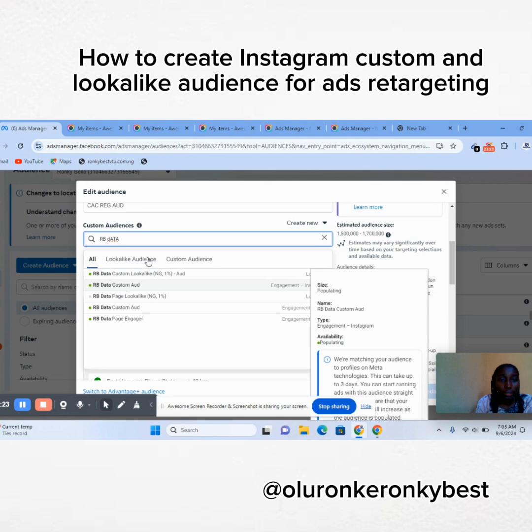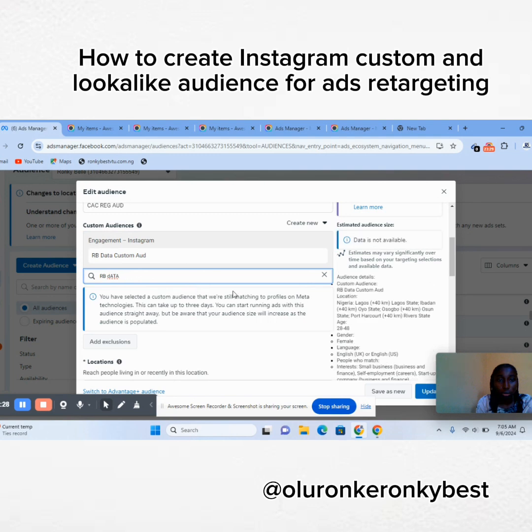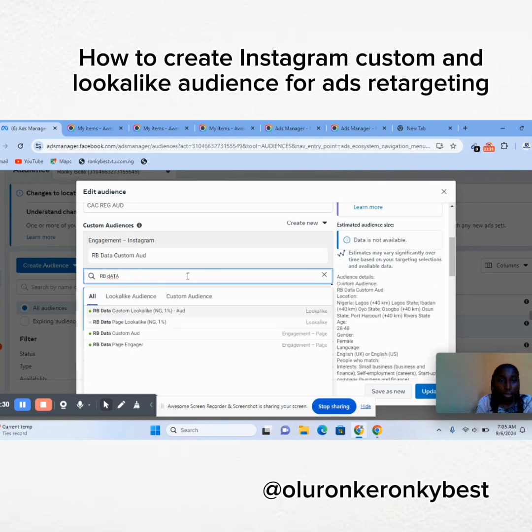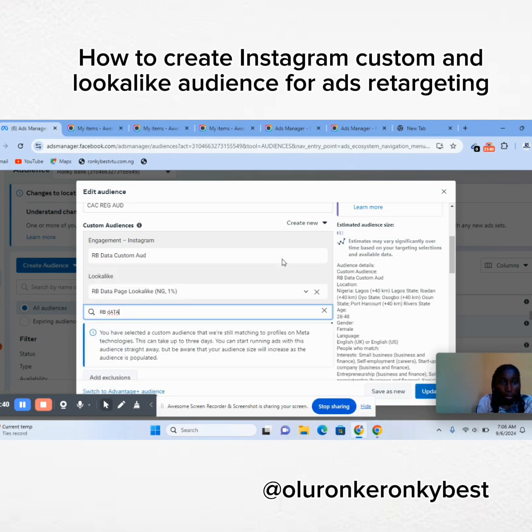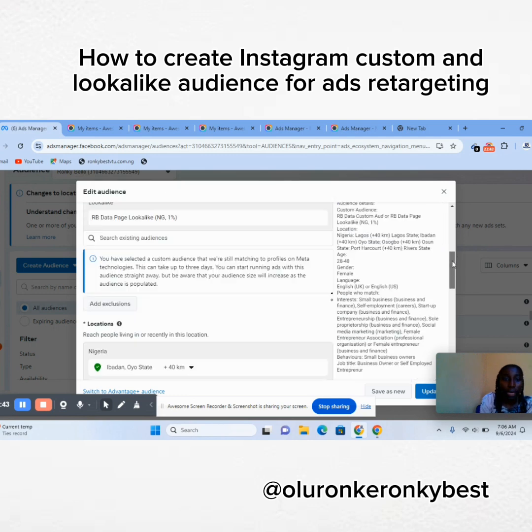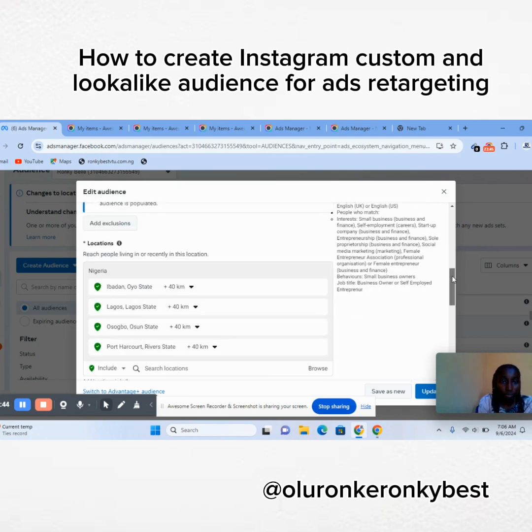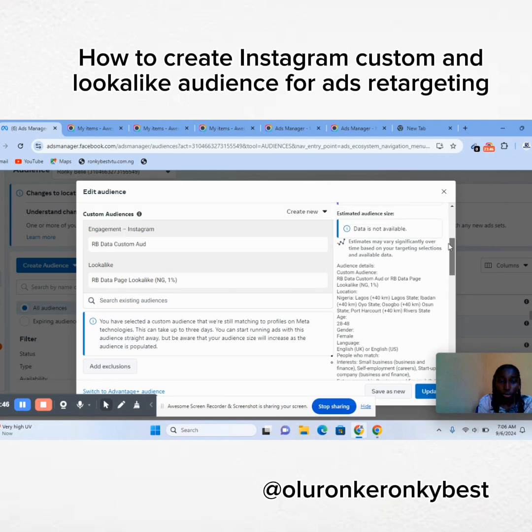And the lookalike is also there. So let me just do it once and for all. I've added it. I also want to add the lookalike, and this is the lookalike. I've added it to the audience I've already set.